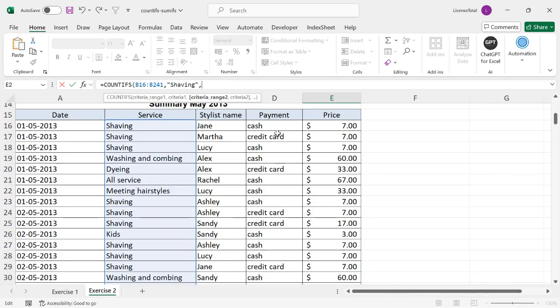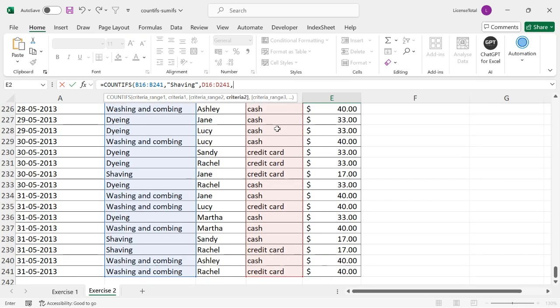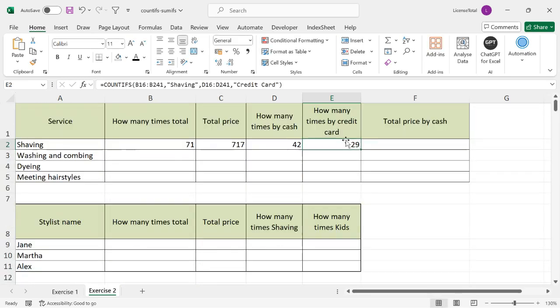So I'll select this range, comma, and here I'll put credit card. Bracket close, enter. I'm getting 29 as the answer. If you total these two, you should get 71. Yeah, it is 71.